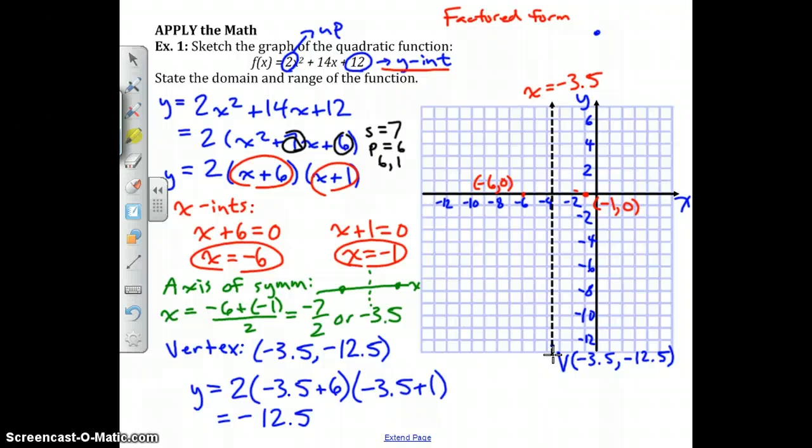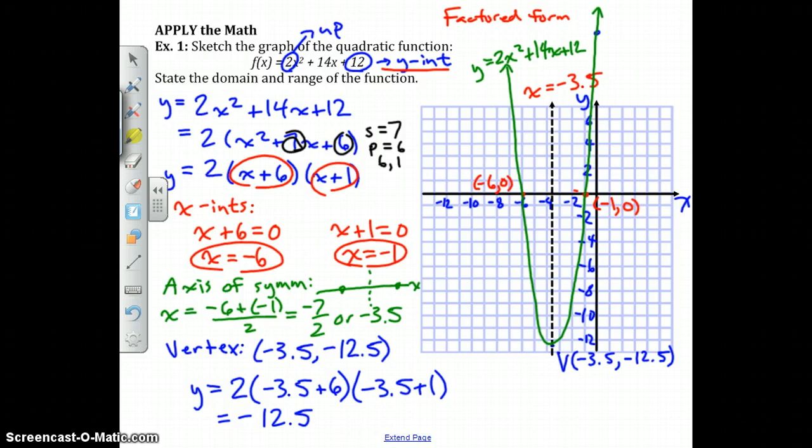Okay, so then our last step here would just be to draw our parabola through these points. Remember, it has to be symmetrical. All right, so wish me luck. Okay, that's one side. Put arrows on it indicating that it continues like that. Other side. Okay, something like that. So we've got that. I'm just going to put my equation on there. So that was y equals 2x squared plus 14x plus 12. We should be labeling our equation onto our graph.